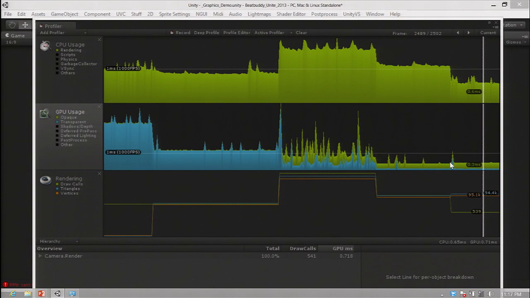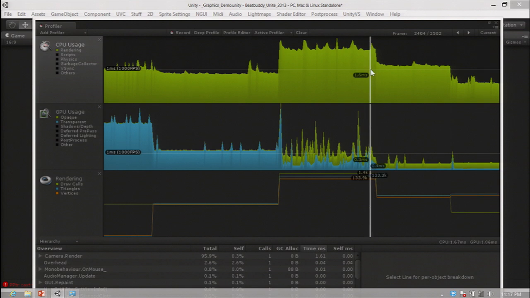So now when this is our final result and we look at the numbers, we have a win-win situation here. We have 2.7 milliseconds on the GPU and 1.5 milliseconds on the CPU. And when we look at the opaque stuff, we have 0.3 milliseconds. For the transparent stuff, 0.4 milliseconds and 0.6 milliseconds on the CPU.